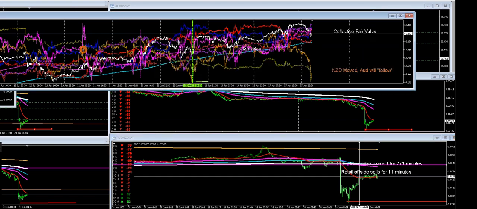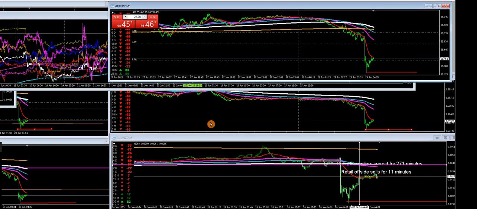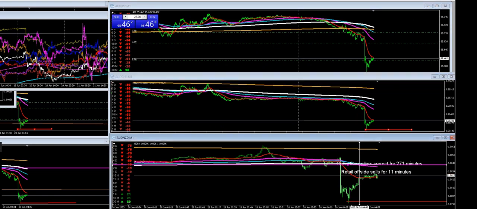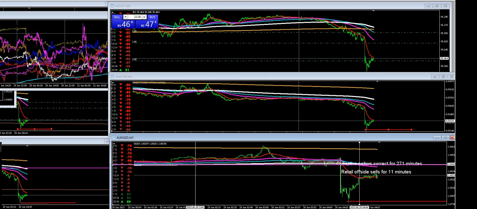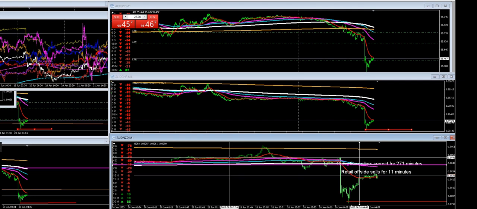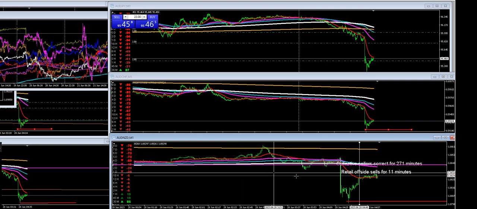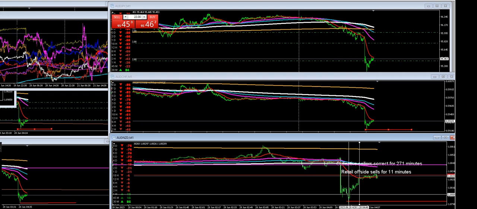Now, when all of this happened, the retail sold after the news. Now, what's happened? They've sold at the worst possible price. Now, we've got to try to feel those guys' emotions relative to those guys' emotions. Those guys' emotions are happy collectively for 273 candles. I've gone through the other ones. It's all about the same. Now, the sellers here have not been happy until this point where I've drawn a line, 11 candles.